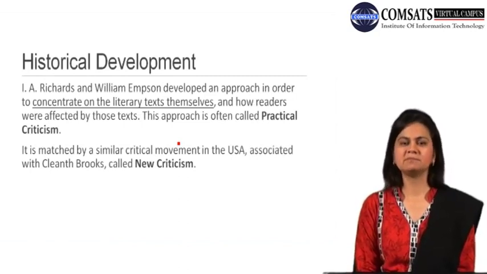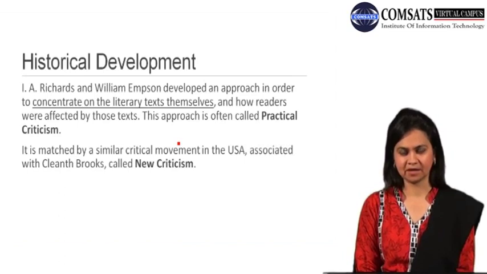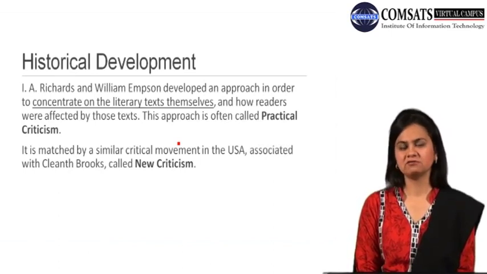Just to have a look at the developments that took place in the 19th century in the study of style, we see the emergence of two schools. The first school is that of practical criticism, which was initiated by scholars like I.A. Richards and William Empson. I.A. Richards and William Empson developed an approach for the study of literary works that focuses on the text itself. They devised a method to study what the texts connote, what the texts mean, and how they are composed. They also focused on how the texts affect the reader.